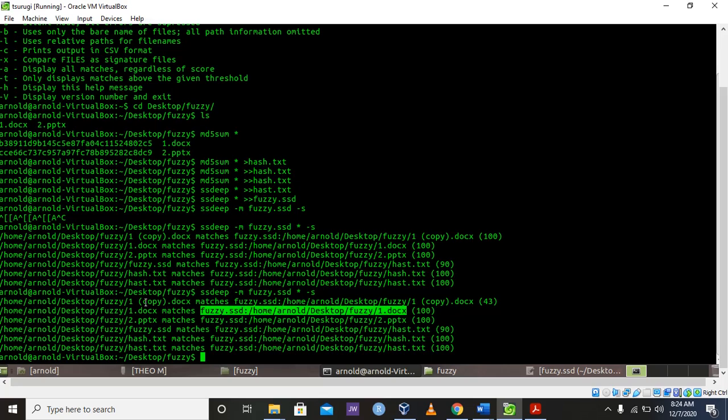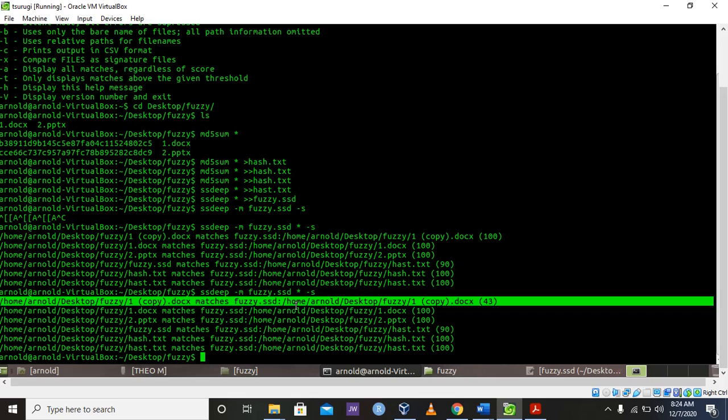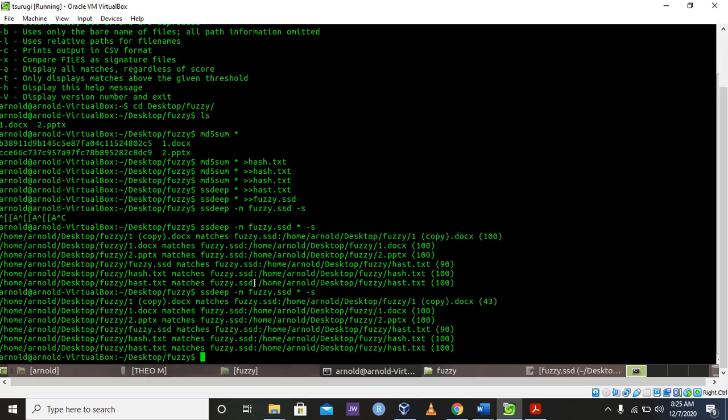Comparing document one to document one is still the same, and the PowerPoint and everything else remains the same. But between the original and the copy, things have changed. So you can tell the documents are similar, but 43% of the items have been changed. This is quite important in our analysis, and you can tell if anything has happened to our document.